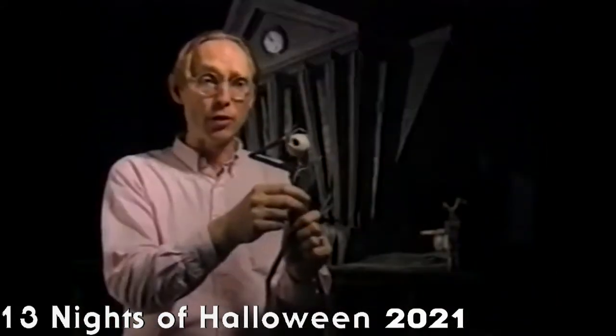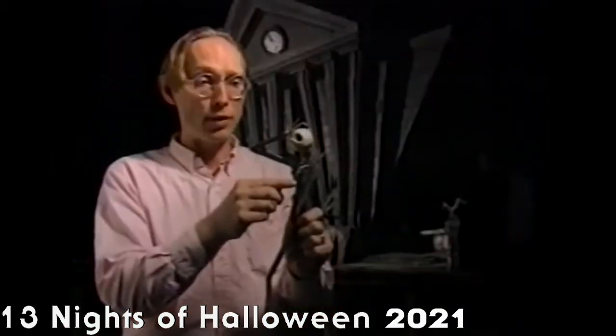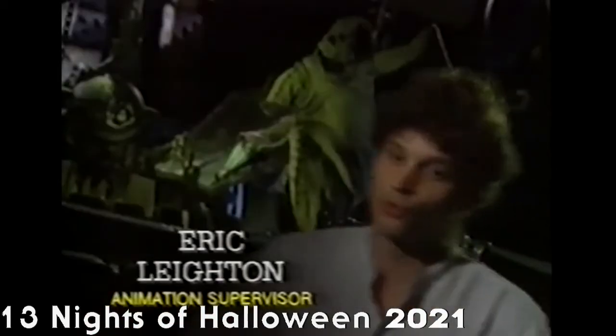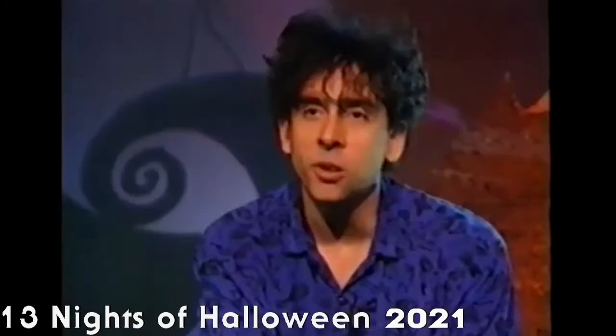Stop motion animation is a process whereby we take a puppet like this and then we move him a little bit. Take your hand away, take a picture. And we don't just do one move and that's it. We move his hips and then move the right knee and then we move the ankle and the neck and the arm. A technique that could drive you insane. To complete just 1 minute of finished film takes an entire week of animating.